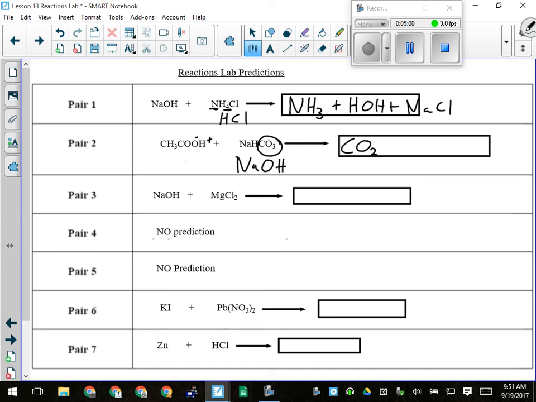Question? You can keep your original predictions. I'll look at them, but I'm not really concerned about them. I'm more concerned about what's in analysis question number 1, which needs to be the correct ones. Now, don't be in a rush to get those done. We're going to work on prediction tomorrow in class, how to predict the products of a reaction. So that'll make a little more sense after we go over that tomorrow. Everybody all right with that? I gave you a couple of them here.